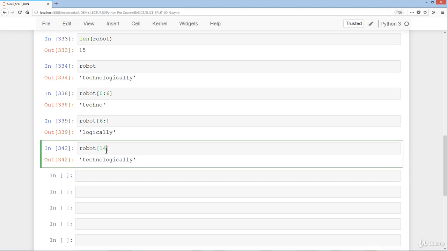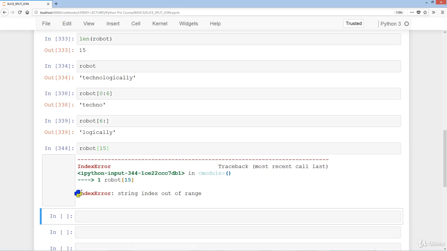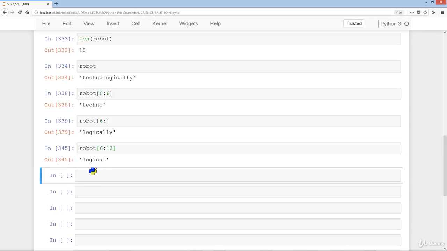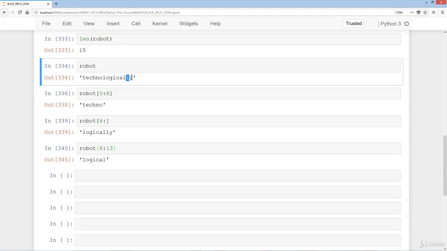So if I do 14 here, we get Y. If I were to do 15, I'm actually going to get an index error, as you can see here, string index out of range. Right, so with that in mind, we do 6, and then I simply have to do 13, and now I have logical. So it's not including the 13th index here, which would be this L here. And the 14th would be, of course, Y.